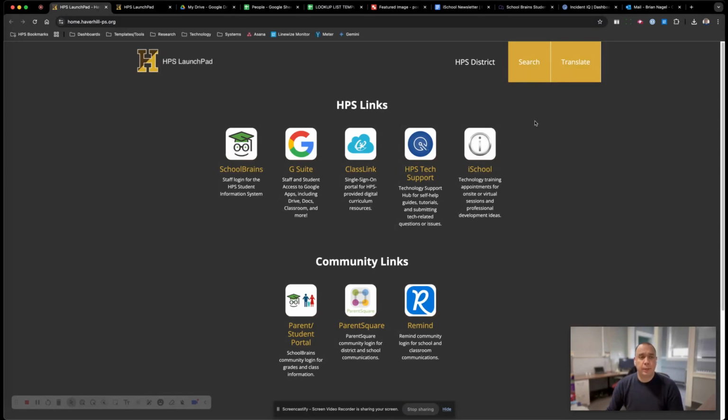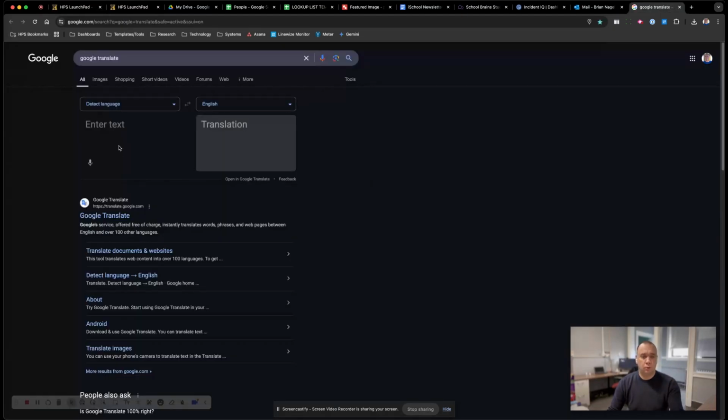And to make that a little bit easier for everyone, what we've done is within our HPS bookmarks folder, we've included a bookmark called Google Translate for staff and for students. Basically, when you visit that, it takes you directly into the Google Translate that's built into Google search, and it allows you to type. Certainly you can paste text in there. It even allows the spoken word in there to do translation back and forth.